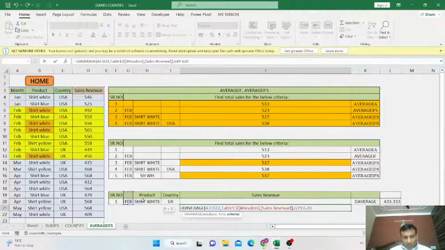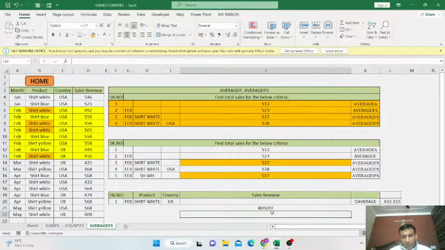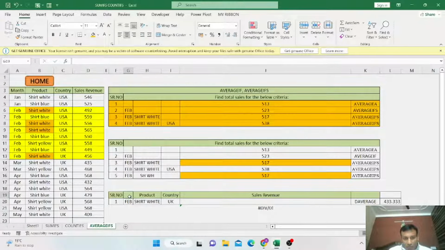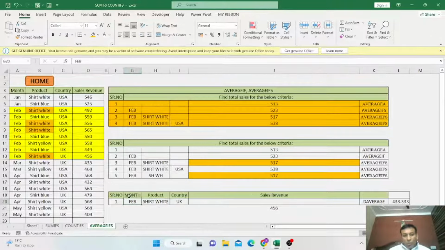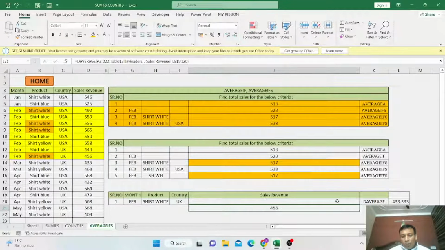Let me select all of it with the month and enter. I get an error because I didn't mention the month column name. You can check: all the field names have to be mentioned similarly over here. So you need to understand the logic. This is the DAVERAGE formula.